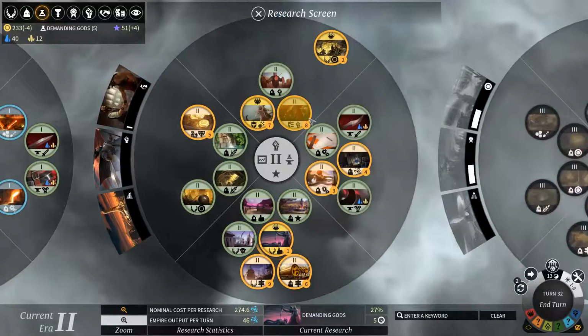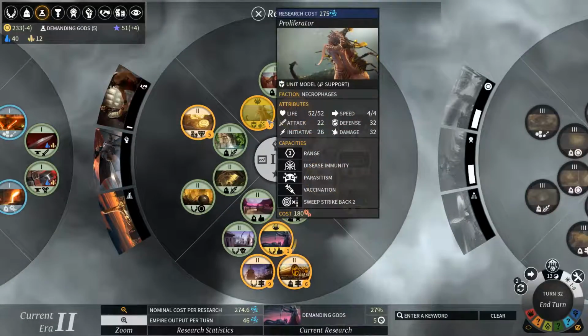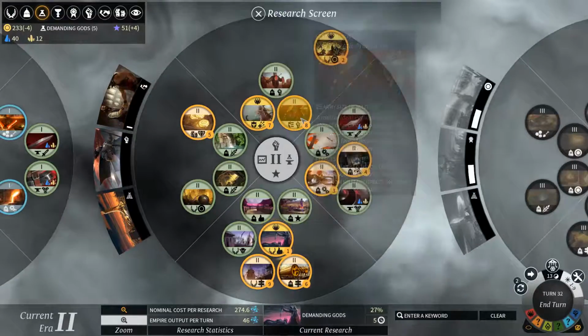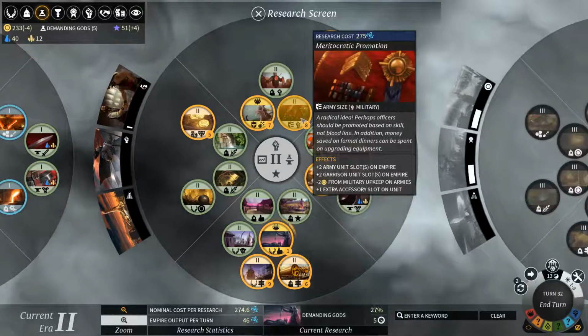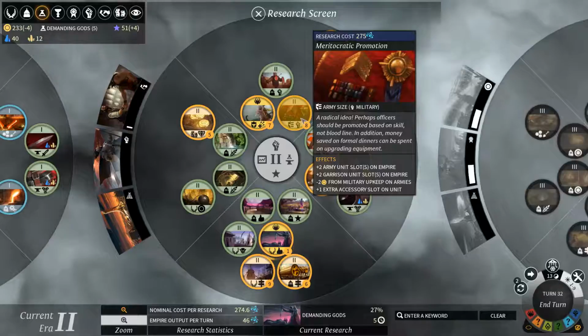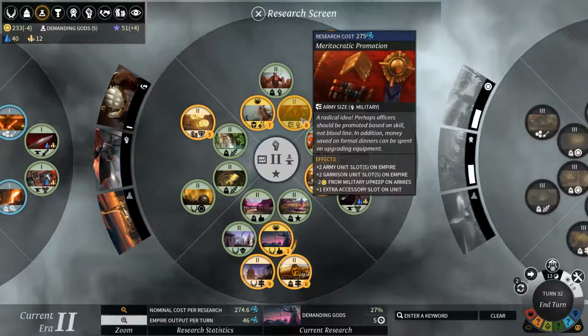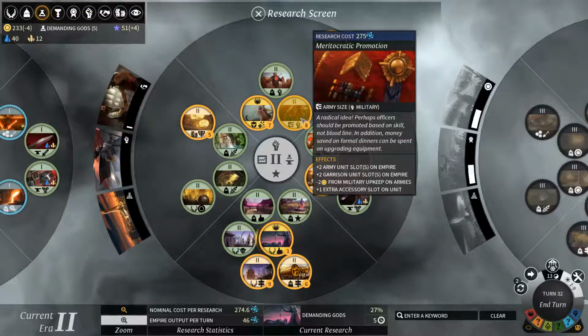We'll build a couple, and we'll probably have them roaming around, taking out small armies or minor factions to build up my numbers. To support building up my numbers, I'm getting meritocratic promotion. It gives me the ability to have 6-unit armies instead of 4, and 6-unit garrisons instead of 4. It doesn't include militia. Militia do not count against this, nor does it increase the number of militia. It just lets you host more units.